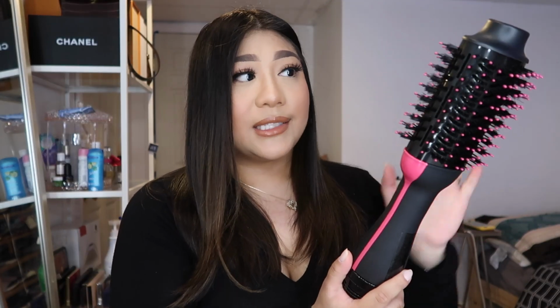I also will say that the price of this, though I didn't buy it with my own money, like I said before, Calvin gifted this to me as a surprise, but it is only $60, I think, which is not bad compared to the other ones on the market. I think the Dry Bar brand has one similar. Dyson has one similar. That one's like, what, $400 or something like that? Maybe even more. So is this considered drugstore? I have no idea, but this is like a fraction of that price. So really, really great. And it does wonders for your hair.